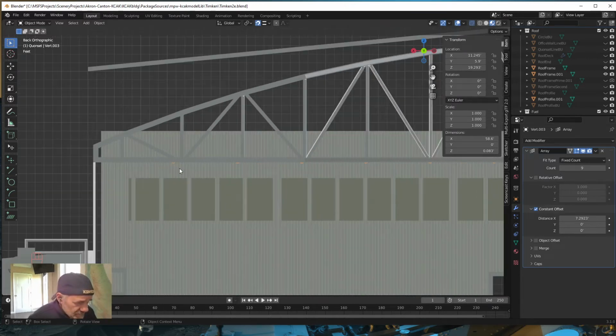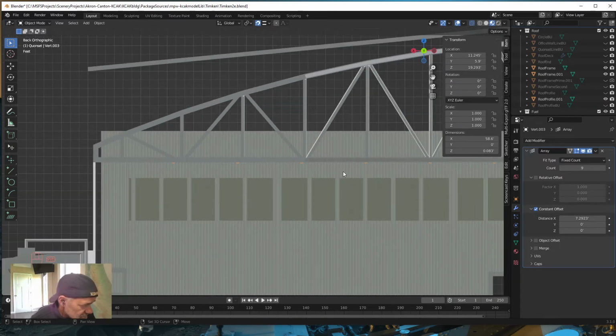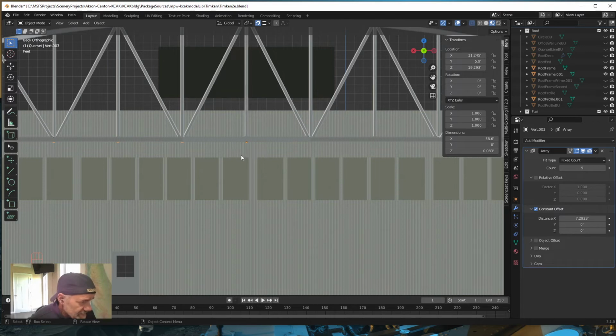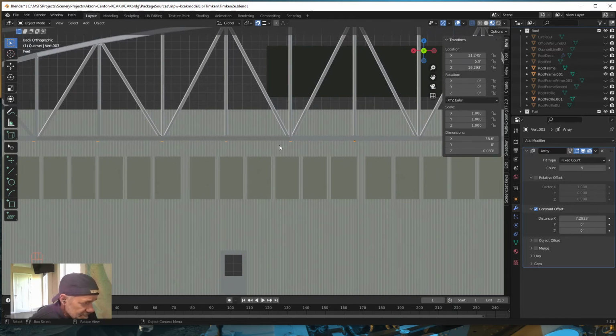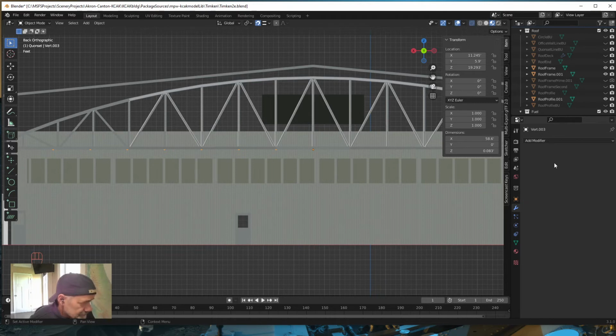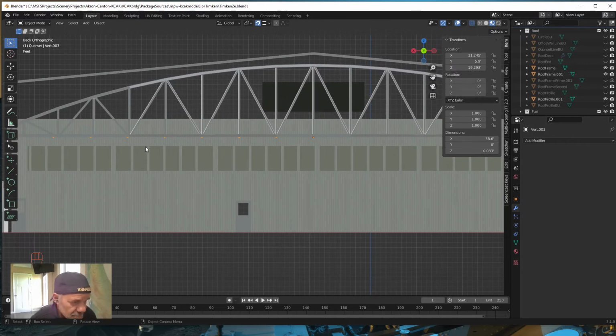So I have those. Now, here's the thing. That array is not working out perfect for the distance between those because these lines were based on the radius of that curve. All right, but I want to get those underneath these vertical supports. So what I'm going to do is something a little weird. I'm going to make these individual, and then I'll join them back together. All right, so I'm going to apply that modifier. Okay, so now they're actually 3D.